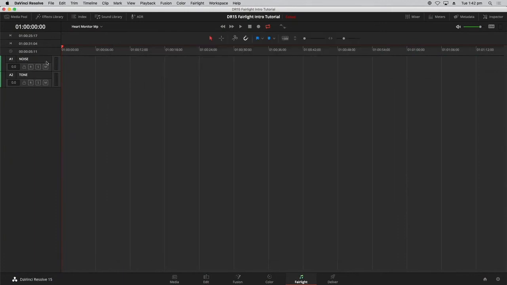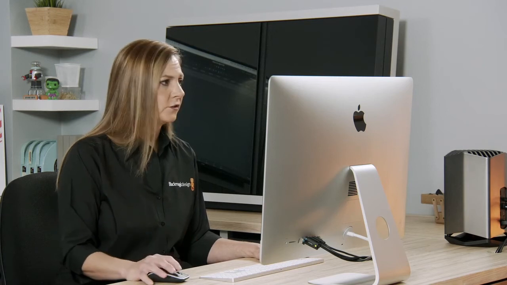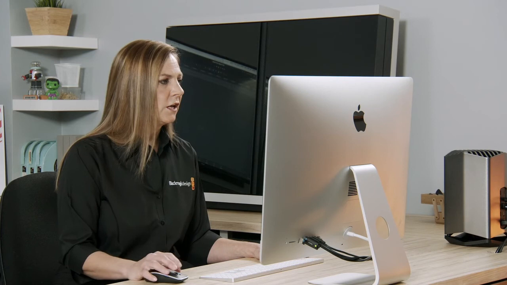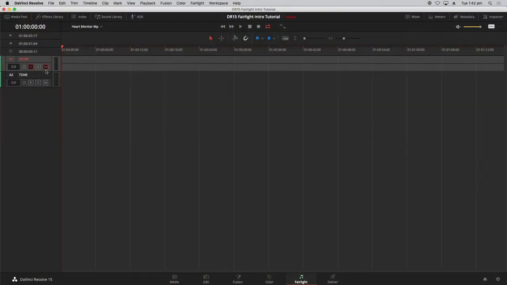One thing I'm going to do, just because this might be a little bit noisy, is I'm going to hit my dim button on my system so that it's not too loud, and then we can arm the track. And when we do that, you're going to hear the noise that we have selected for our oscillator. I'm actually going to mute this just for the video. You can listen to it on yours if you'd like, but we are ready to record that noise.